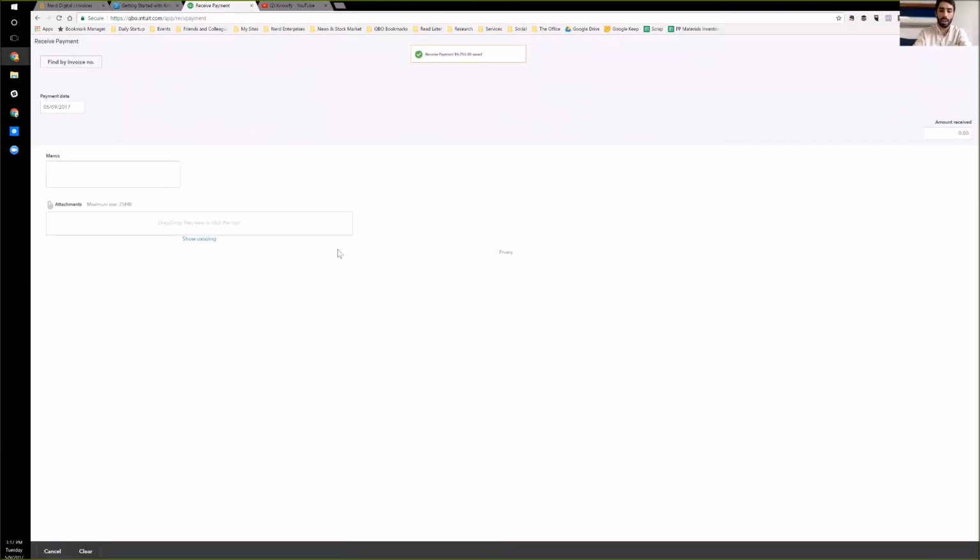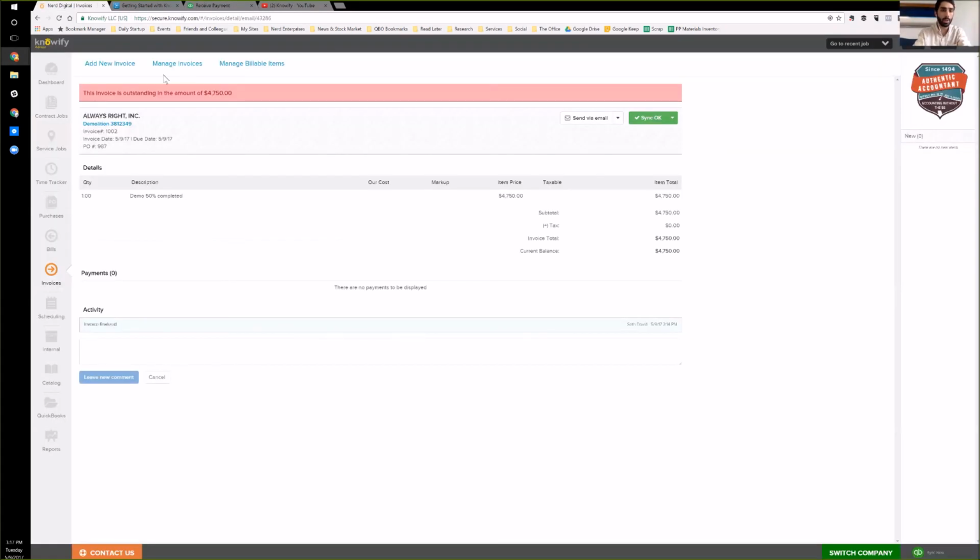Okay, so when I have this marked as received, now when I go back to my Notify account, this is when we do need to hit the sync now button. Anything from QuickBooks to Notify, we run the sync on 2 occasions. One being when you click the sync now button, but also if you ever log into Notify and you are labeled as an accountant, we automatically hit the button for you just to make sure everything's up to date. Once this import's complete, I'm going to refresh this screen just to show you the automation of what we're doing here.